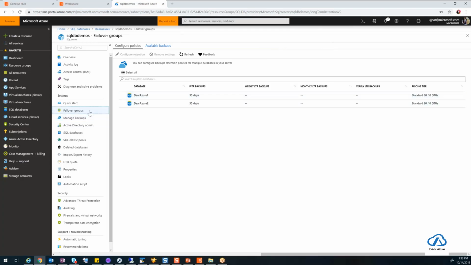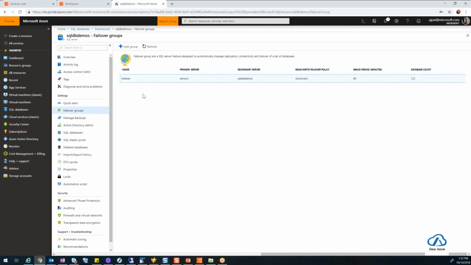As I come to failover groups, as I said, I had created Geo-replication, where this is the listener name. So if you are using Always On, this is the listener name you have. This is the primary server and this is the secondary server. These are the server names. This is, let's say, server 1. This is server 2, right? And my failover policy is automatic. Plus, this is the listener your application will use to connect. This name is nothing but your listener name when you are using Always On. So this listener will be passed in the connection string, and this will be used by your application.